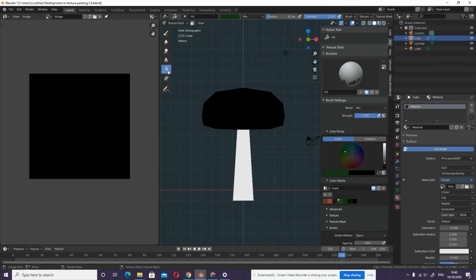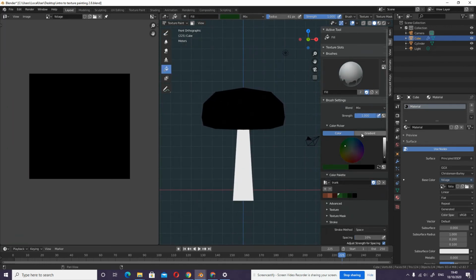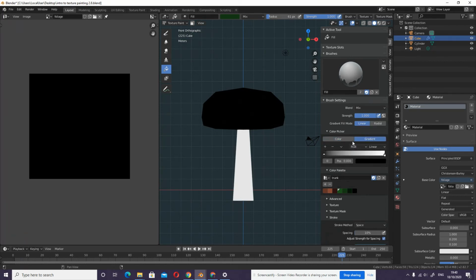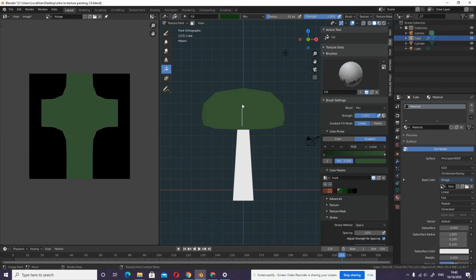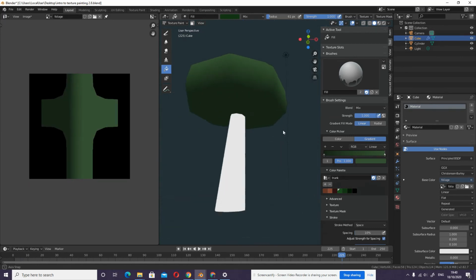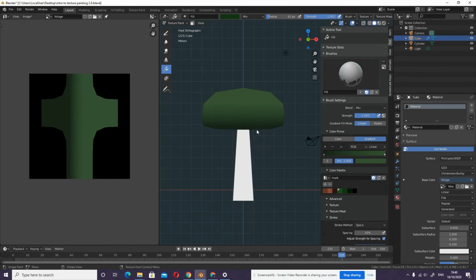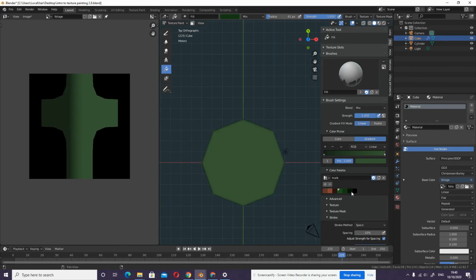So fill tool, the fill tool will give you this gradient option in the color picker. So we can switch to the gradient, and we're going to change the dark swatch here, just selecting the dark swatch, change that to a dark green. Okay, something like that. And we'll change the light swatch here, if I can select it, to a mid-tone green. Something like that. And then I think if we drag from the bottom up, there we go, we've got a nice shadow on the bottom. So we're using texture painting to sort of fudge in some lighting information, to fake some lighting.